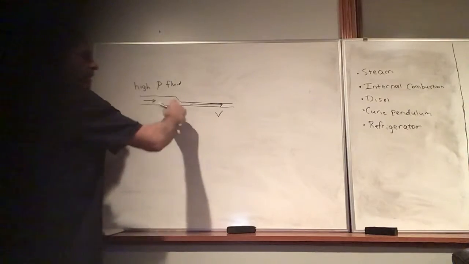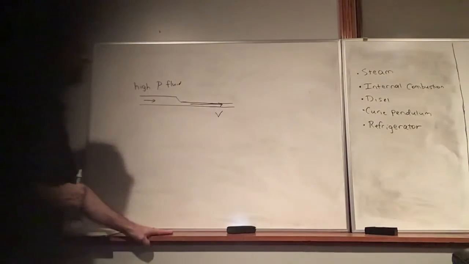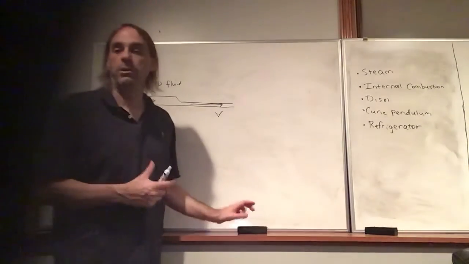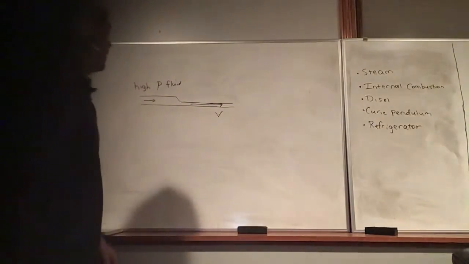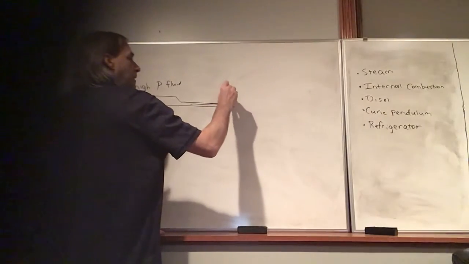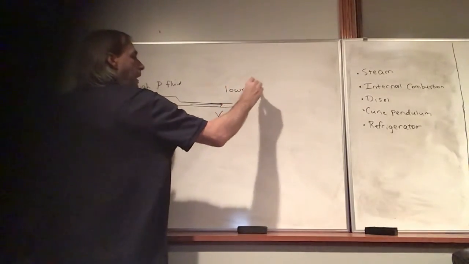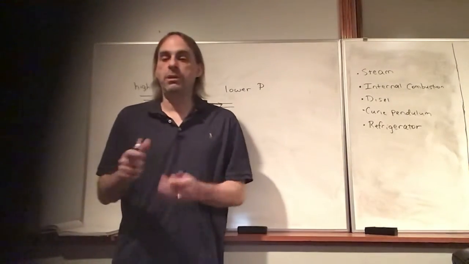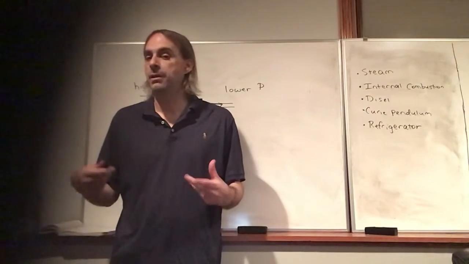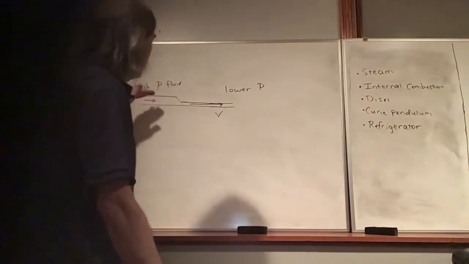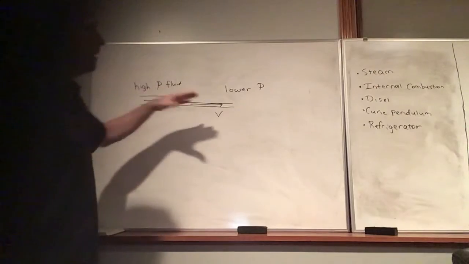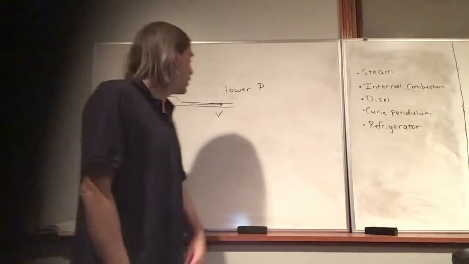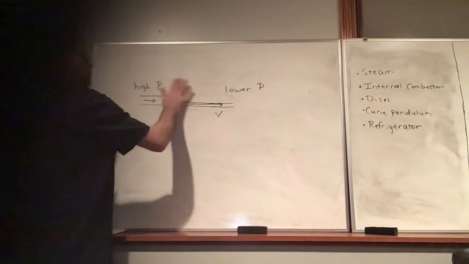Okay, so then when we run the gas through this narrower tube, this is called a throttling process, and the device that does this is called a throttler. This has a significant decrease in pressure. Remember, the boiling point and the freezing point of a substance depend on the pressure. So you've got this fluid, say a liquid, and when you drop the pressure enough, it can vaporize. And so you start out with liquid.